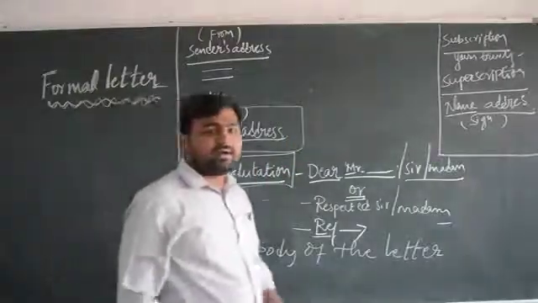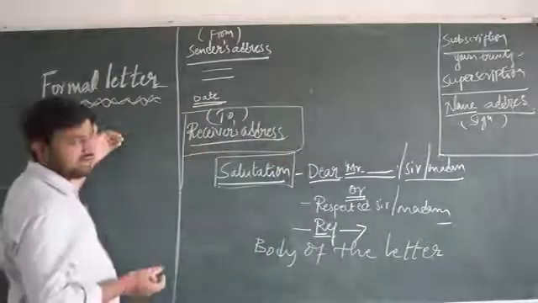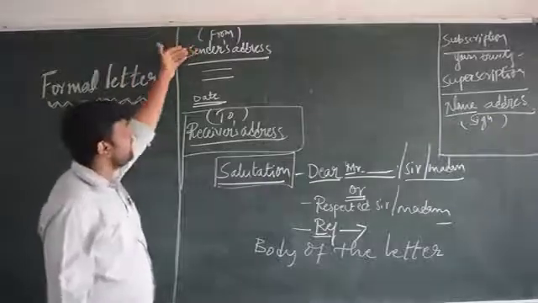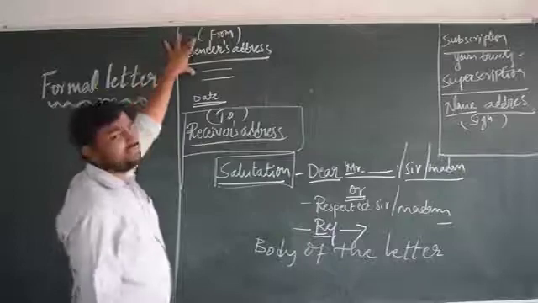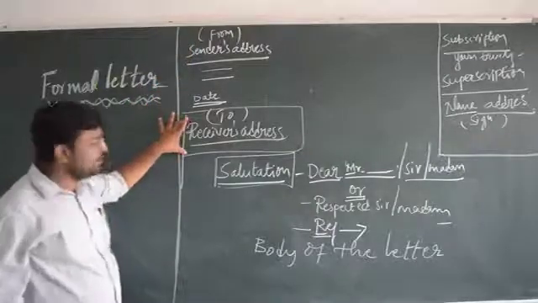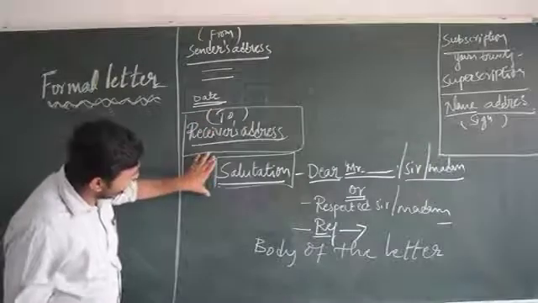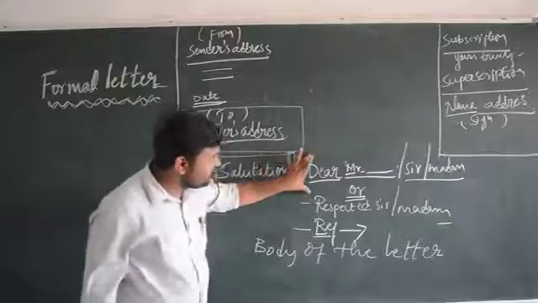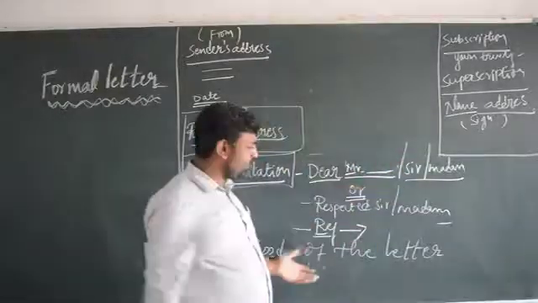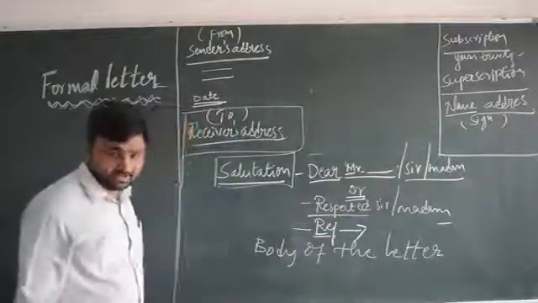Okay, let me revise it once again quickly. We are having a discussion on formal letter. First, you have to mention the sender's name, address, then date. Afterwards, to whom you are writing, that we have written as receiver's address. Then salutation: Dear Mr. Shivanand, or Sir or Madam, for example. Or else instead of Dear, you can also use Respected Sir or Madam.